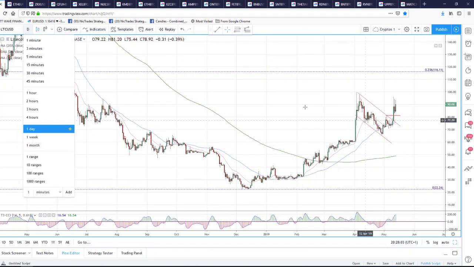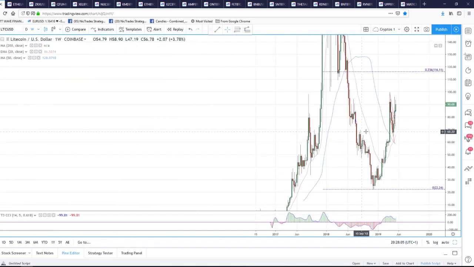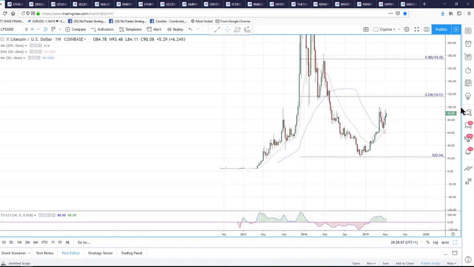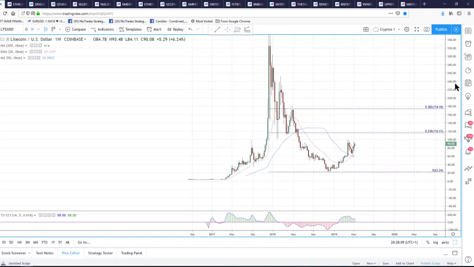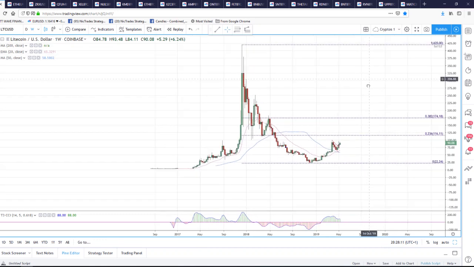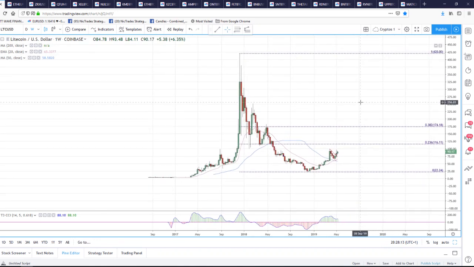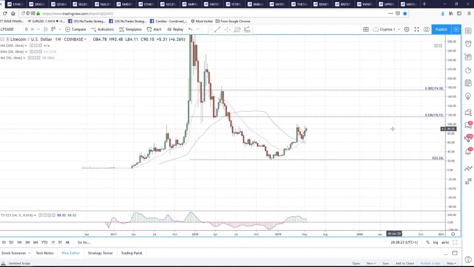So where am I looking in Litecoin dollar? You may as well, you're not going to lose money in Litecoin. This is what I mean, and with most of these alts this is true. You're not going to lose money, but you're just better off in Bitcoin. And when they start flipping, so these altcoins are outperforming, then you move out of Bitcoin and into the altcoins. So here, 116.11 in Litecoin dollar is what I'm looking for.